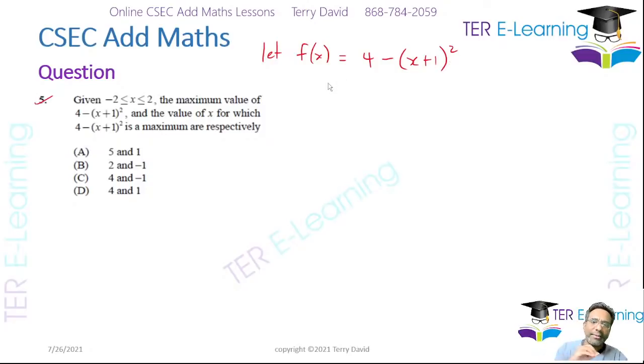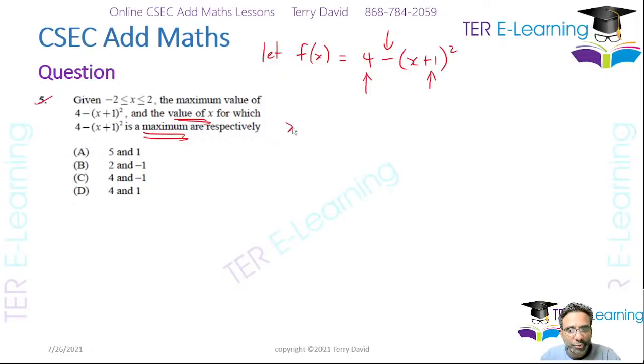Now, how they've given us this equation here, they've actually written it in the completed square format, right? So these numbers mean something to us. You see this 4 means something. You see this here, this means something as well. The question wants to know our maximum value. Now the fact that we have a negative sign here tells me that this function has a maximum value, right? They want the value of x at which it occurs, and they want the maximum value.